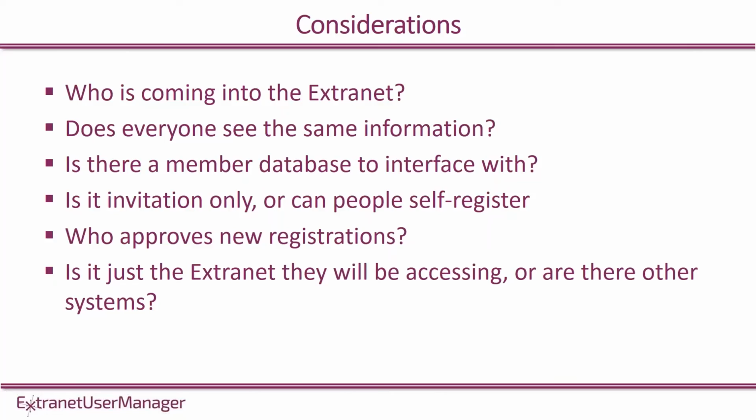Is there some sort of member database or CRM database that we need to interface with? Is that part of the registration process, or does that actually drive the invitations out to the system? How do people actually discover the extranet? Do they get invited in? Can they self-discover it because it's part of your public website? They can then self-register and come in through that process. And if they do that, who approves those new registrations? How does that work? Is it a single set of approvers, or are there questions on the registration?